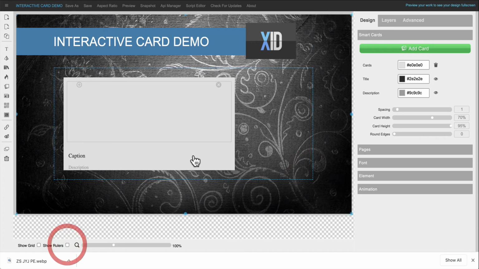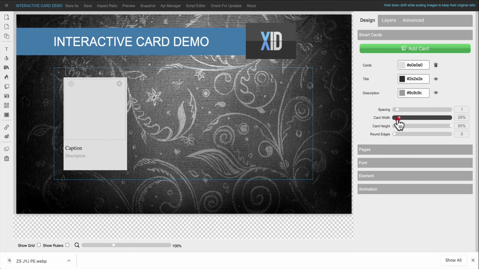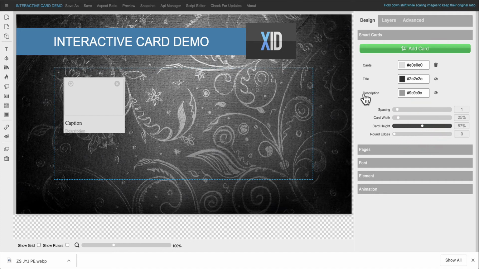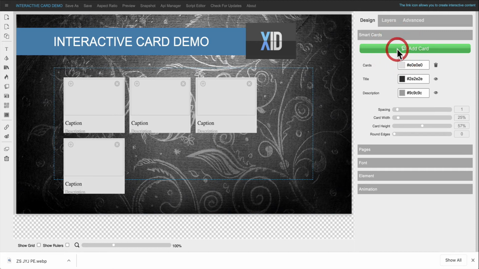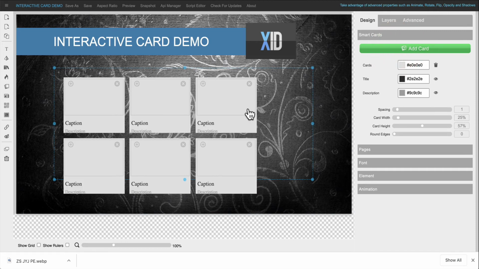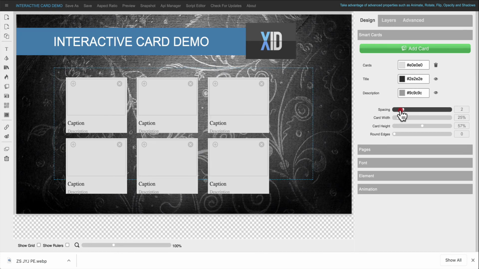Just turn off the rulers now and adjust this card. Right, so let's just go card width and its height. Right, so I've got a couple of buttons. We need 6, so let's go 1, 2, 3, 4, 5, 6, and we get the spacing right.